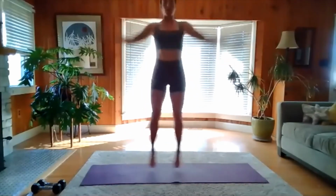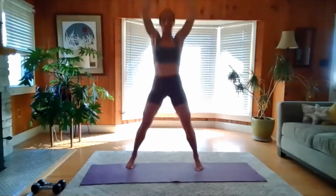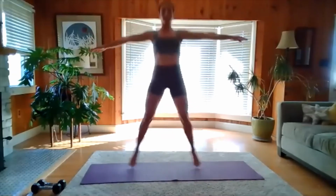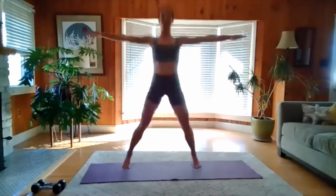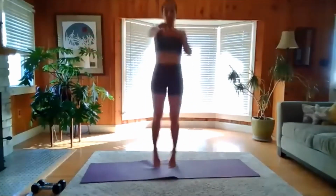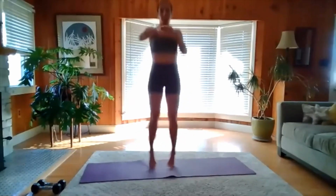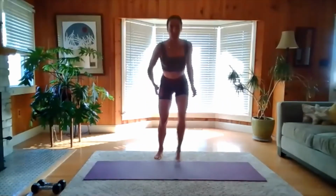Up, down, we're on our toes. Good, now let's hold those arms out in a T, keep the legs moving. We're gonna add our ones and twos. Those are punches with our left hand, then our right, in three, two, and one, left, right, left, right. Try and find some rhythm. Keep it moving. Left, right.